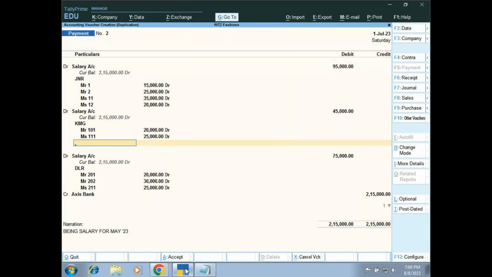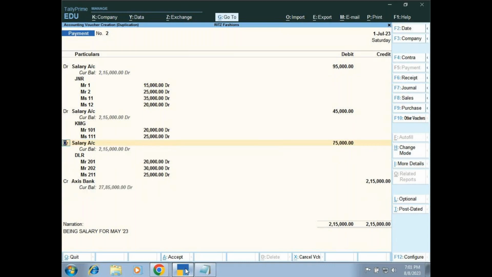She has left the organization. So even the 45 has been allocated. You go ahead now. All of you, did you get this point? If there is an addition, you increase the salary and accommodate that person. If any employee has left in between, you don't include her in the list. That's all you do.